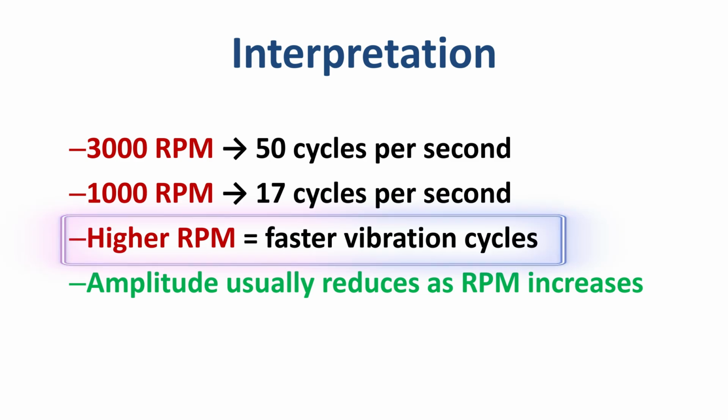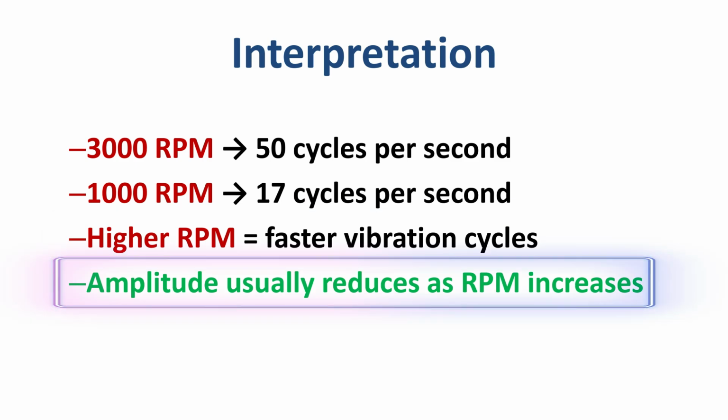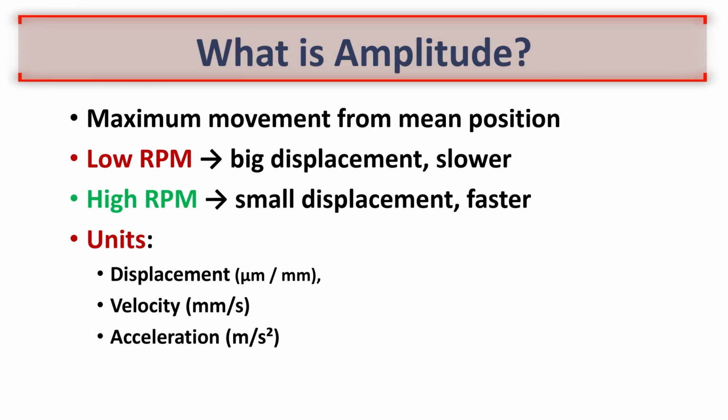And it's not like I will simply calculate the amplitude, where this machine has 2 mm per second vibration and another machine has the same 2 mm vibration, so both machine conditions are the same. Because I also have to check the frequency or the RPM of that machine. Based on that, the criticality level will be decided, right?